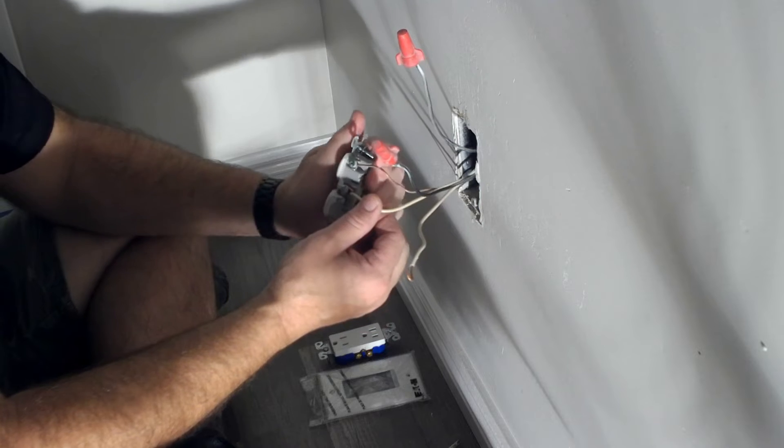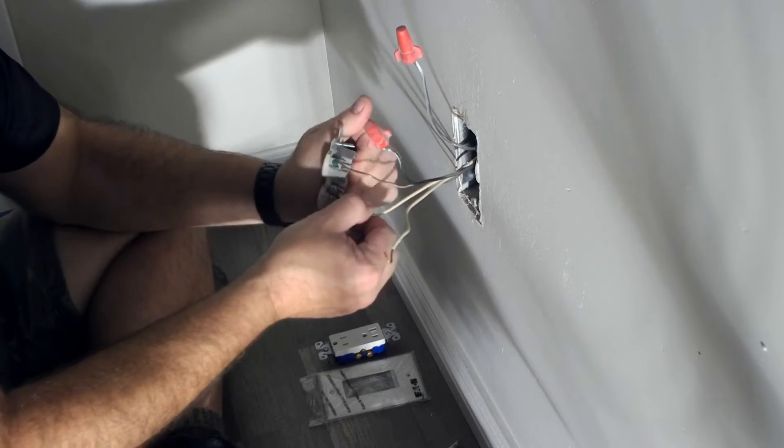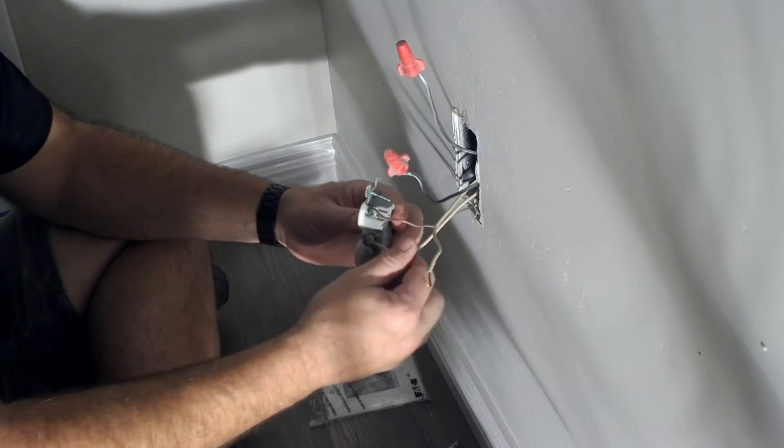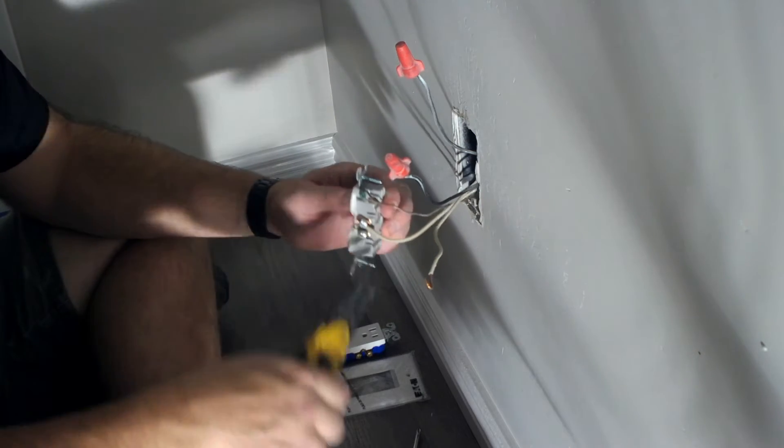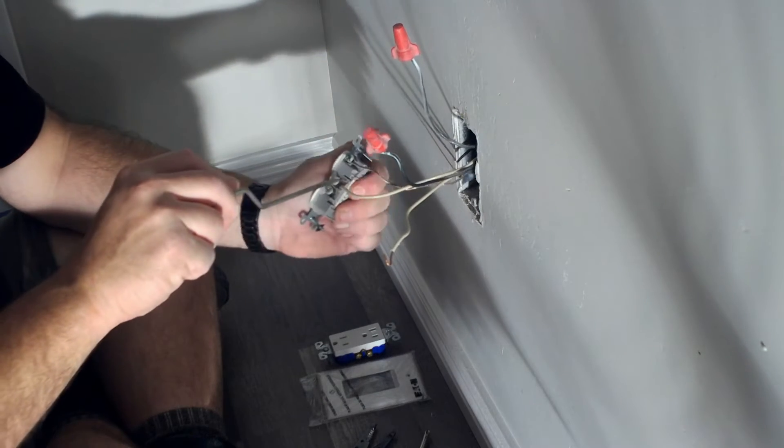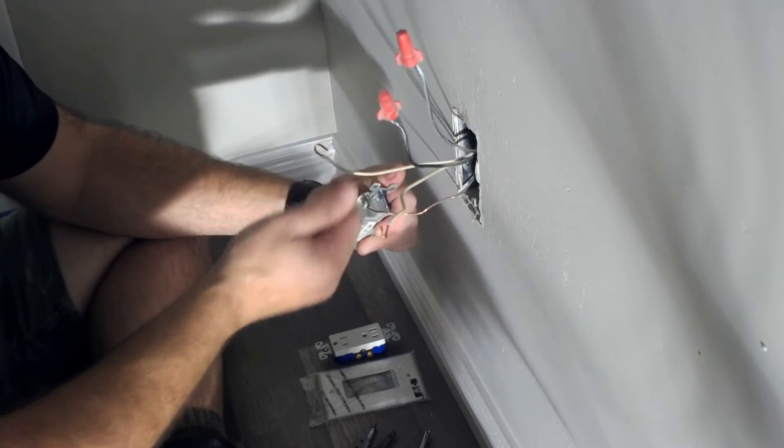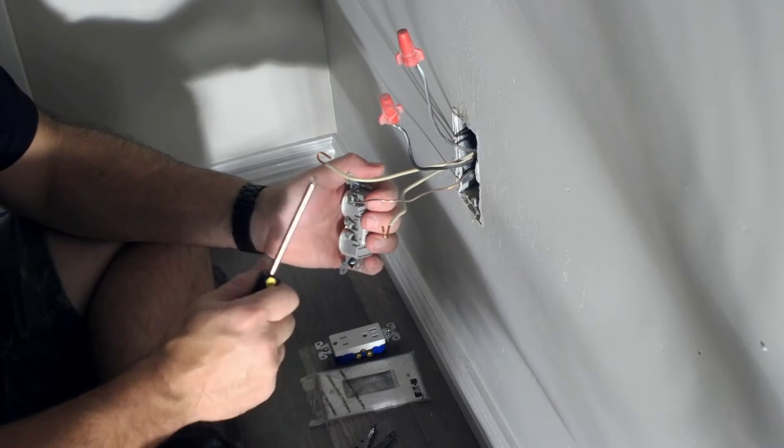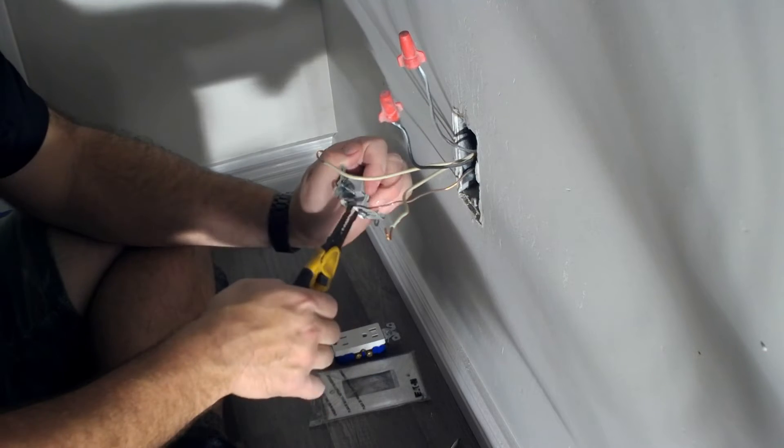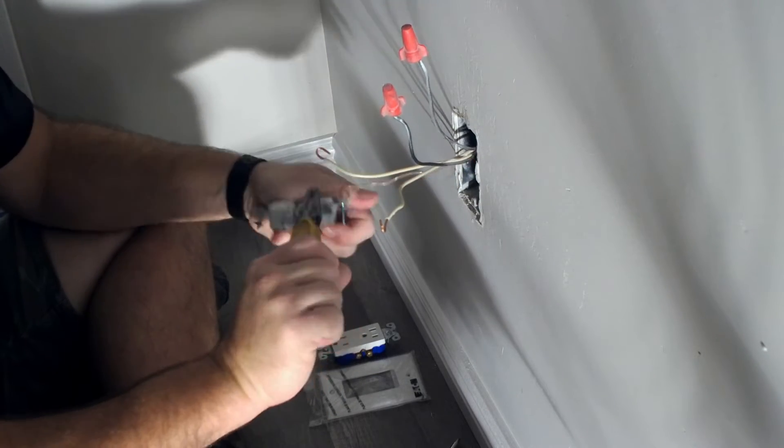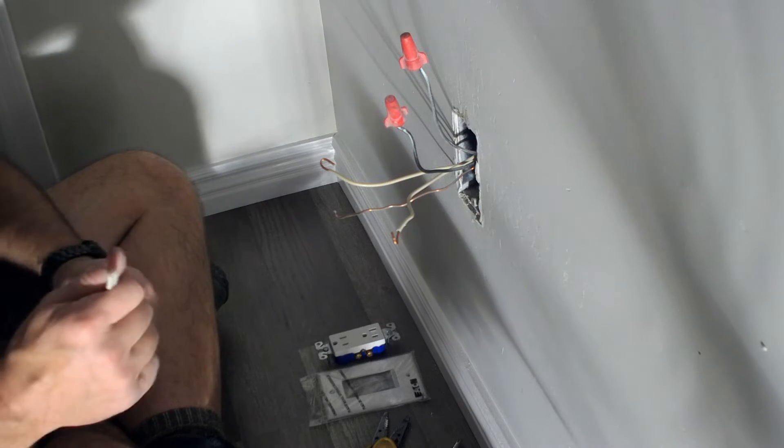So we'll go ahead and remove these. And then we'll open that up. I don't know if you can see what I'm doing here, but all I'm doing is plying that hook open with the screw. Now this one's being difficult. I'll grab it with my pliers. I really should have grabbed my needle nose pliers. There we go. Now either one of these could be hot. We've just got to be careful with it.